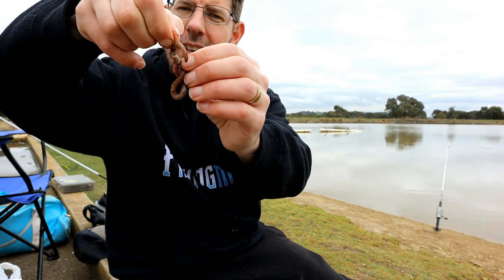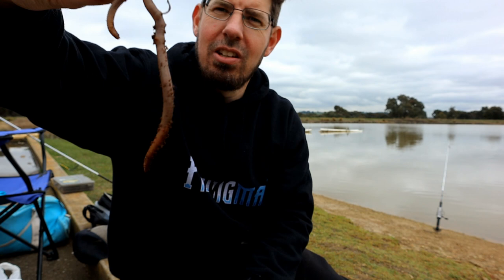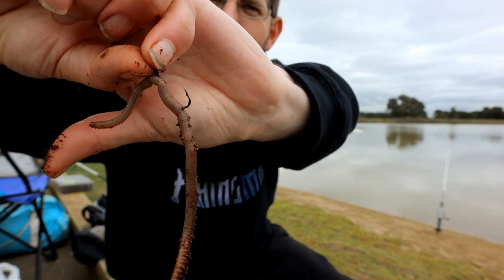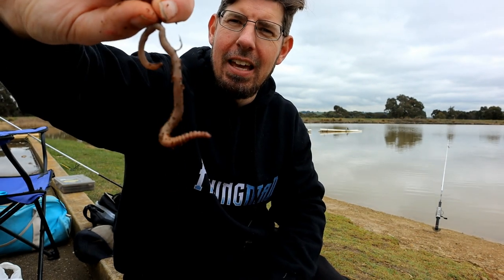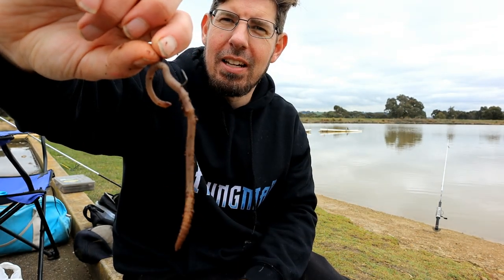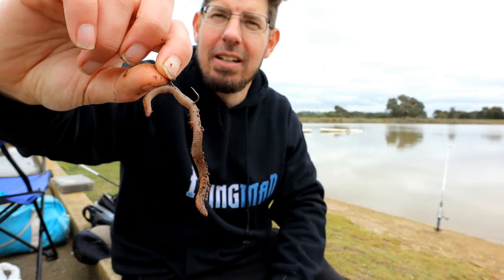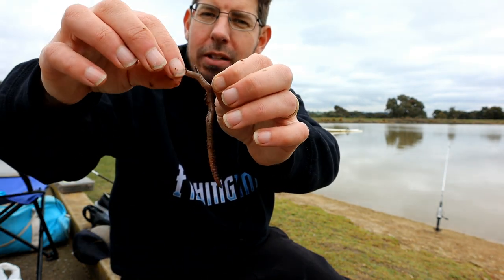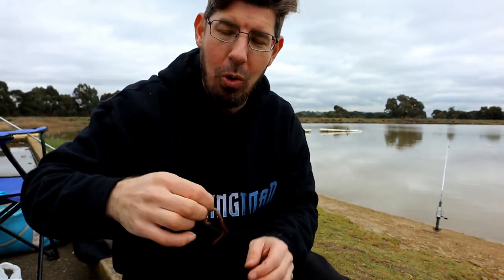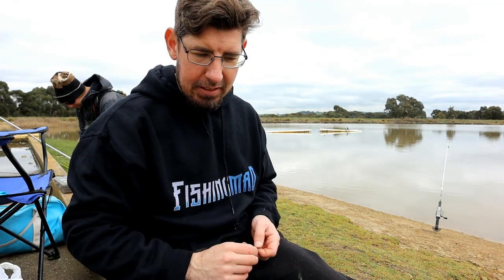Okay, and then basically have that come out like that, so you can have the hook that looks exactly like that. So for me, that is perfect there. There is no way that that worm is going to come off the hook. And once again, you've got really, really good hook exposure. So for me, if you're going to do a worm, that is probably the best way to hook it. And as I said, there's no way that that worm is going to get free. So we'll take this guy off the hook, put him away.